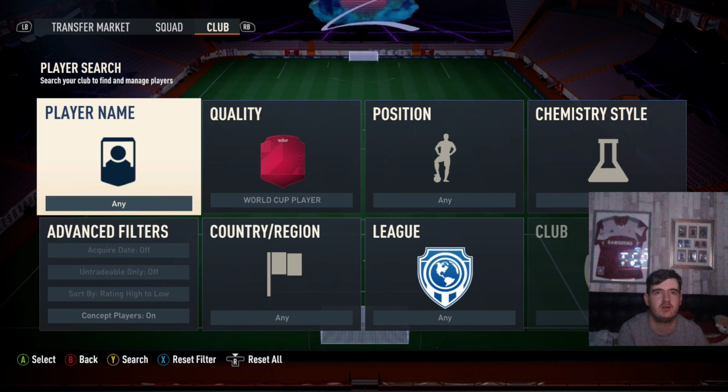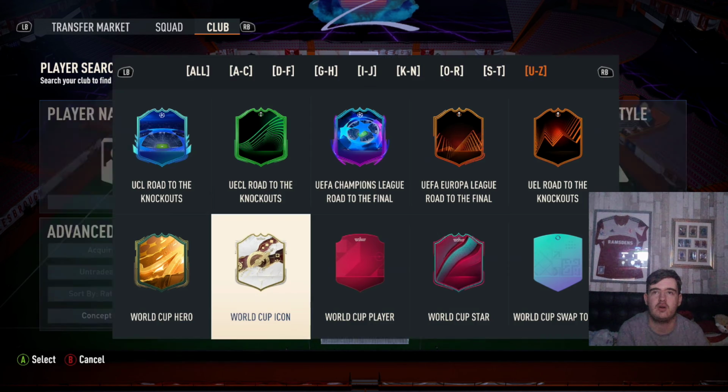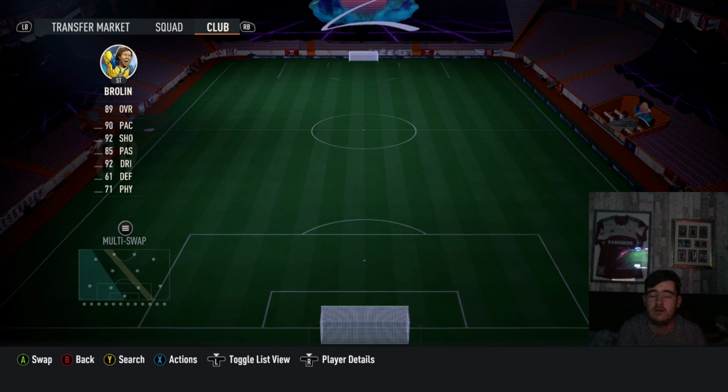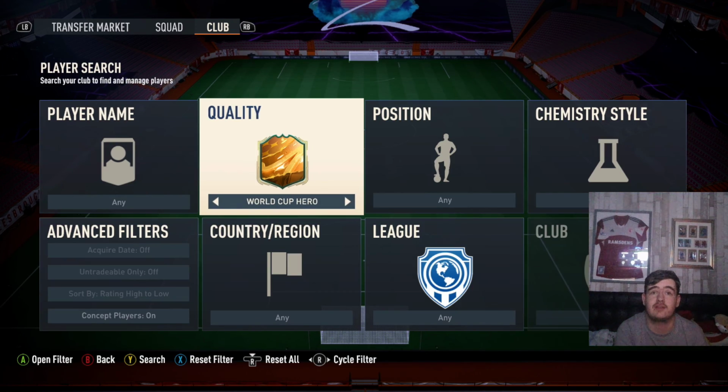You muppet. Okay, World Cup icons? Are just not... Okay. World Cup heroes? I'd say we might have even packed the best one. Ow, spot on my neck. The IR Tour is better. There's quite a lot. There's a few better ones we could have packed. But I think that's got to be up there, right?